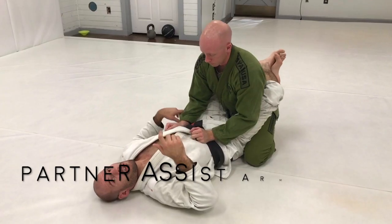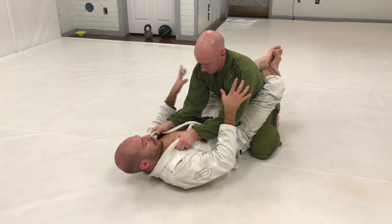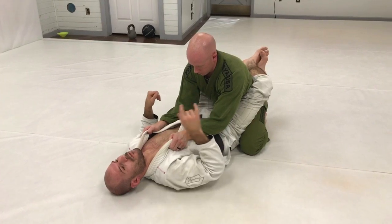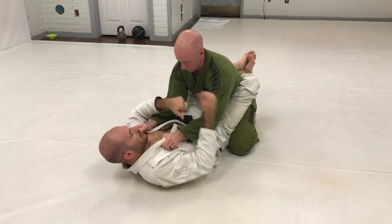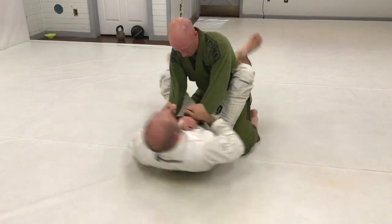So if you're having a little bit of trouble with this technique and you feel like you can't get side to side that well, have your partner do a pull for you, so you can get the full range of movement. He's going to assist you a little bit. So Dave's going to pull me side to side. I'm just going to go with the flow. He's just going to help me move side to side.